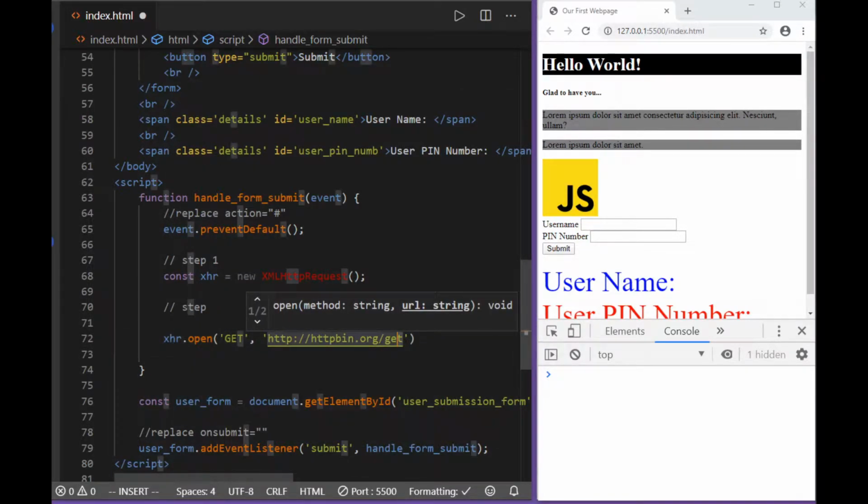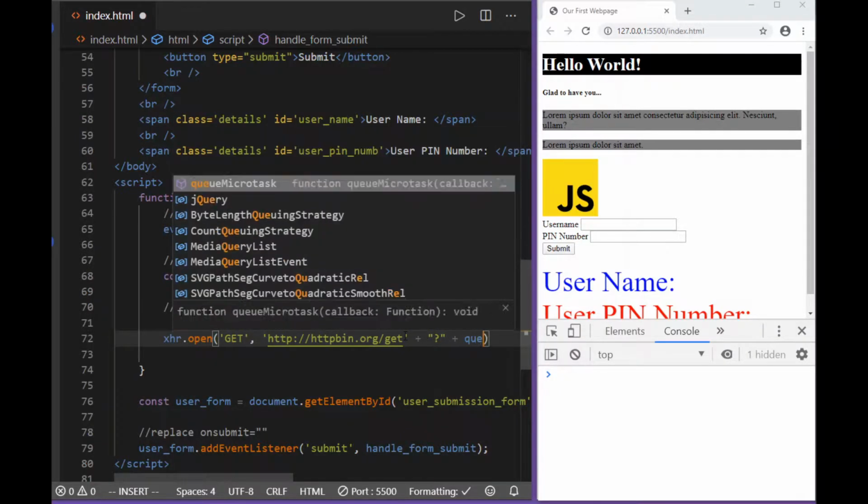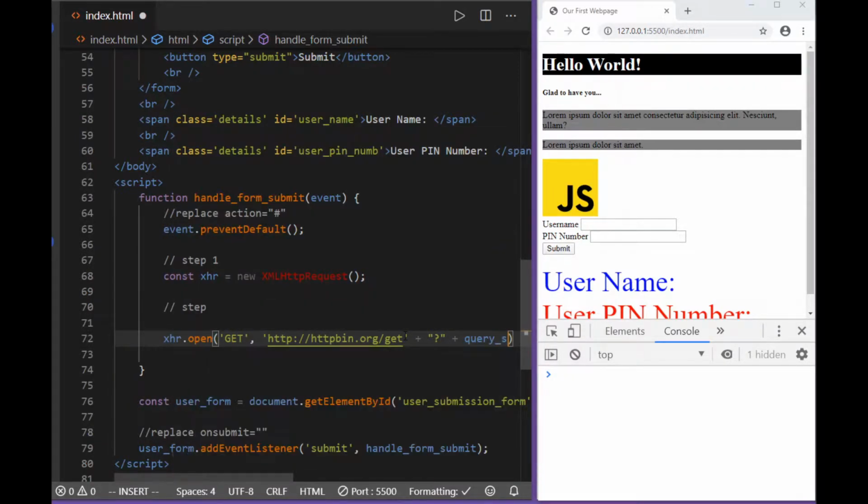Now this site just allows us to send information to it, and then it sends that information right back to us so that we can test whether or not our GET and our POST methods are working. So of course we're using the GET method here, and GET sends the data in a key value pair in the URL. So we need to give that into the URL here. So the question mark says a URL, and then we're going to append a query string that we haven't created yet. We're about to create it. So all the query string is the key value pairs.